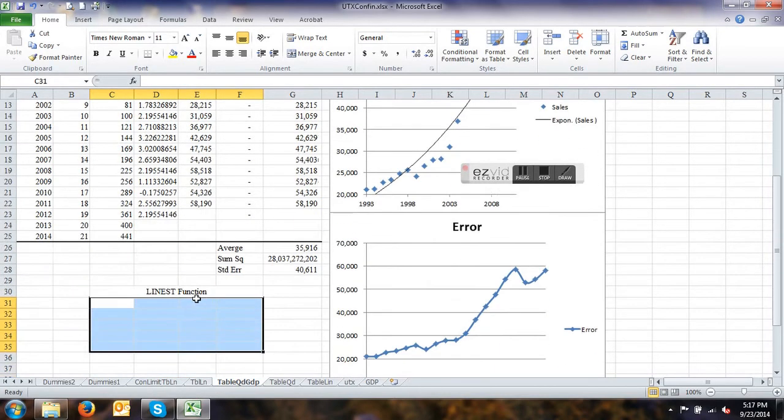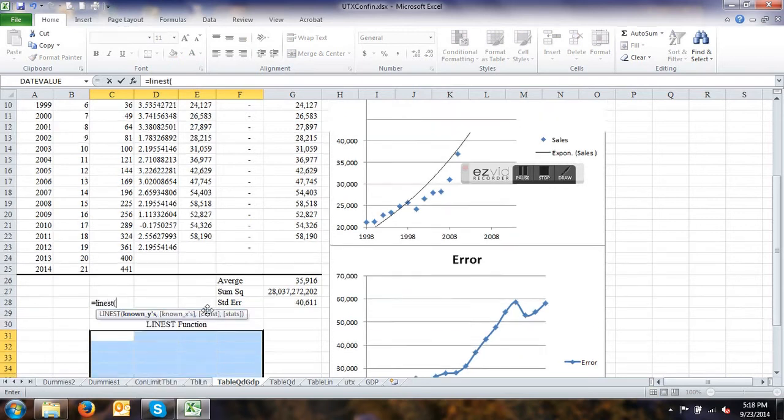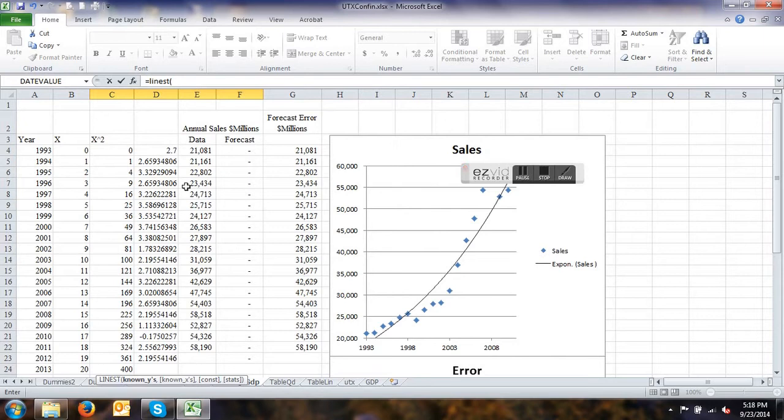Again, we want to equal LINEST. And our known y's are our actual sales data. And our known x's now are going to be our x squared, and our GDP. Just do that for 2011 so that they're balanced.